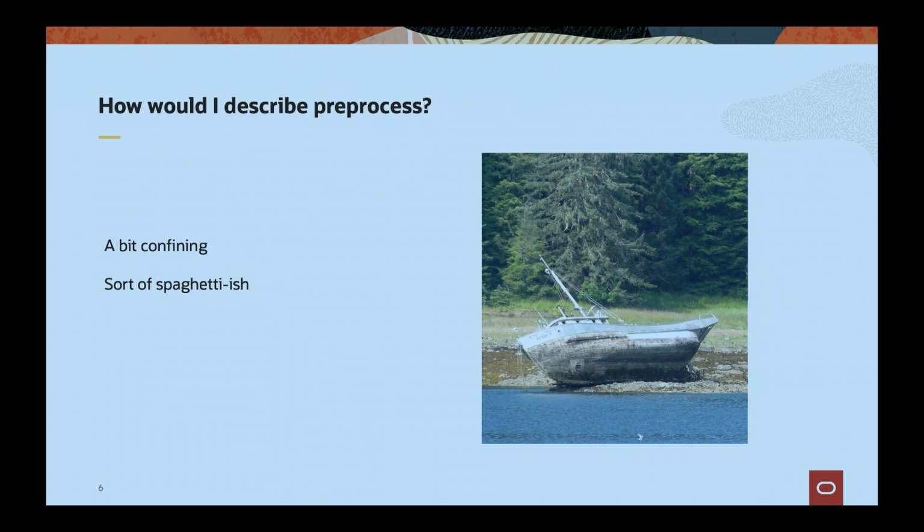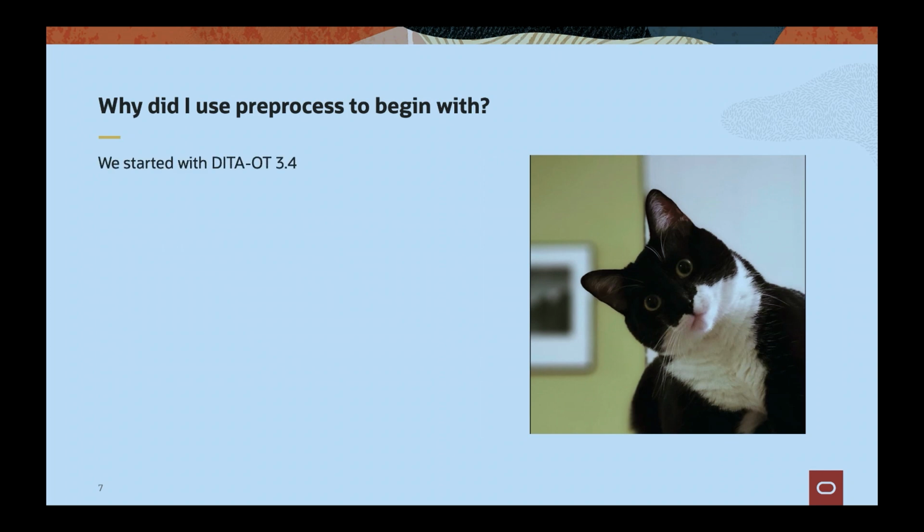So how would I describe the legacy preprocessing? Yeah, it's sort of spaghetti-ish. It sort of grew organically where we said, okay, we need a step to do one thing, like cascading map metadata. We need a step to do another thing, like chunking. And they sort of kind of fit in where seemed appropriate at the time. And it's like, well, we know it has to go after this thing and before this thing, so let's just stick it here. There wasn't a real thought of, over the next 20 years, we're going to have all this different processing, so let's figure out a logical way to do it. No, that's not how it happened. That's more how preprocess2 happened 20 years later, well, 15 years later.